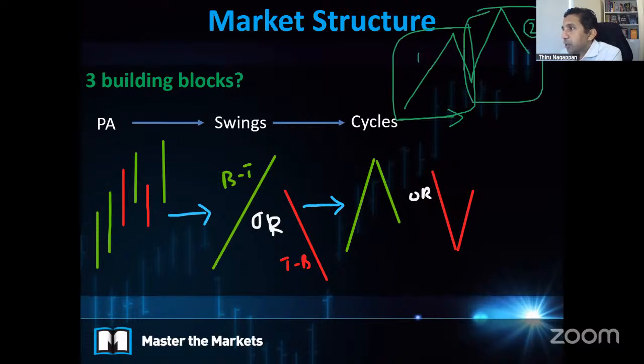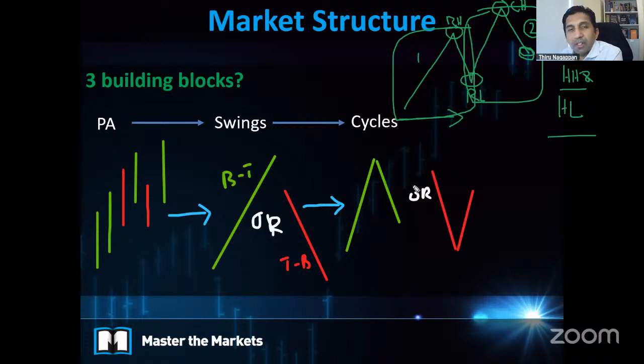Now you see, some of you will be quite quick in noticing this. Once I put two cycles next to each other, I can compare the tops and the bottoms of the cycles. In this case, it's a higher high and a higher low. This current low is higher than this reference low, and this current high is higher than this reference high. So we have a higher high and a higher low, and that is your definition of an uptrend.